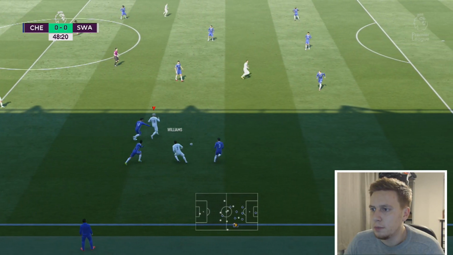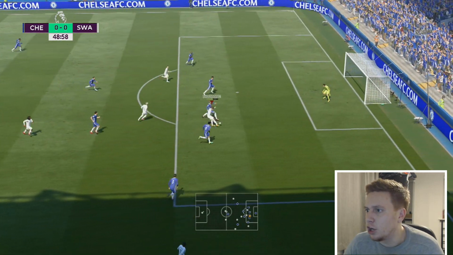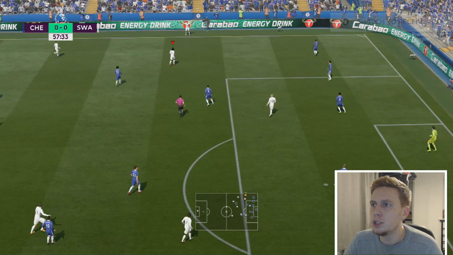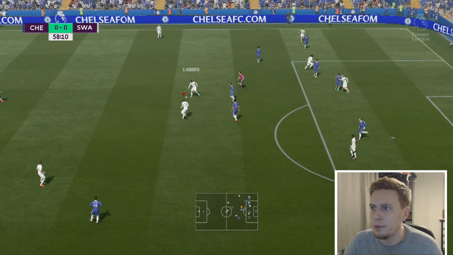Dolberg finds Williams. Back to Dolberg. Into Gylfi. Can he turn Jimenez? He can. Chance for Gylfi. Oh, straight at Courtois. Not one of his better efforts. Was tame. Wasn't in the corner. Got Chelsea on the back foot. Here is Renato Sanchez. Going to lay it off to Sergio Roberto.